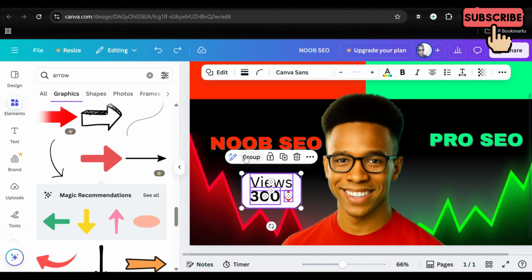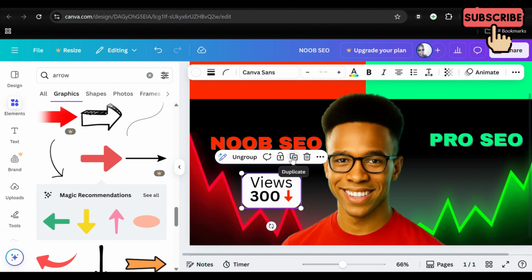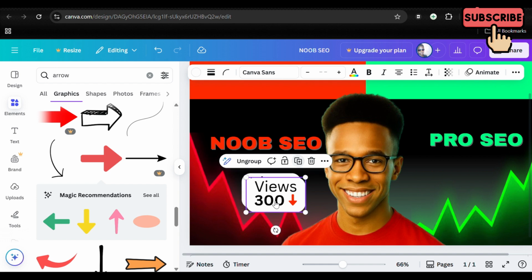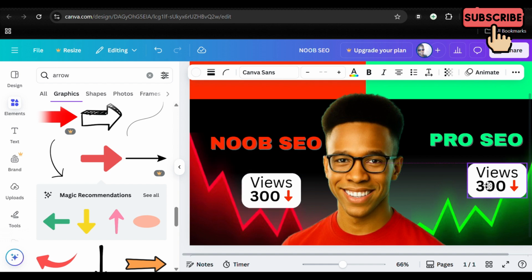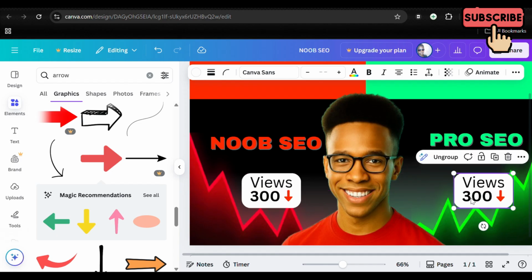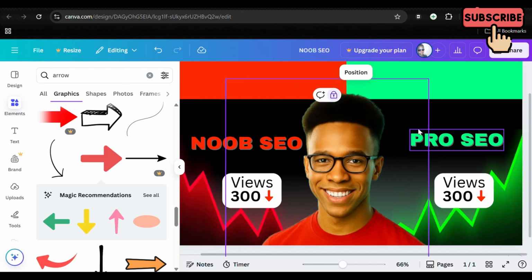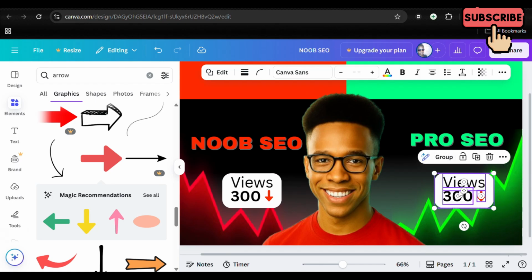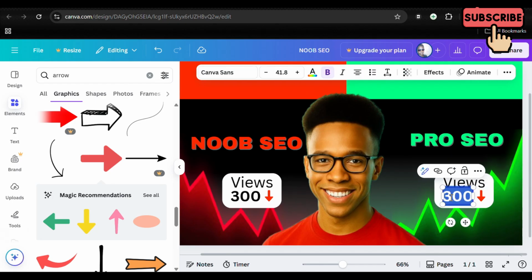Once you click on group, what you want to do next is to duplicate. So you duplicate this, bring it to the right side so that we can change the metrics to have something else. Then the good thing, Canva gives you all these outlines so that you can know if your elements are aligned. So I will place it somewhere here. Yeah, just like that. And then I will ungroup them so that I can change these metrics.